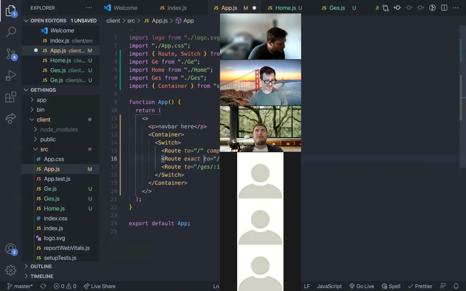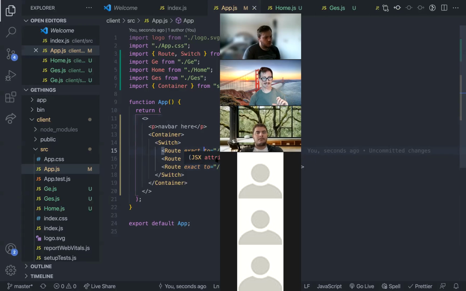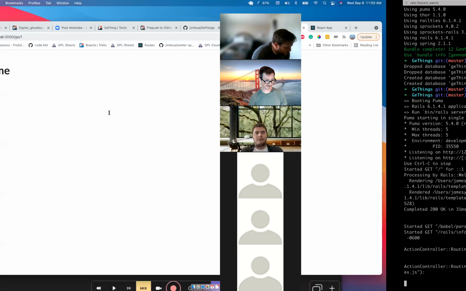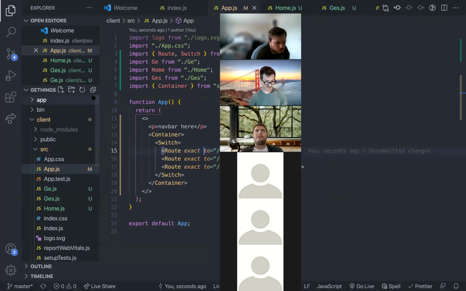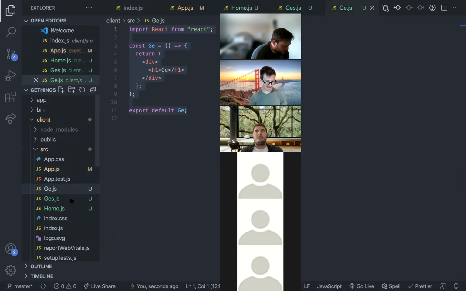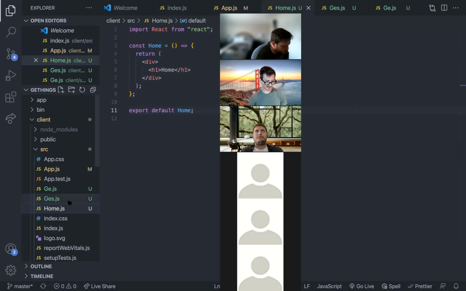We need the exact path here because of matching. Let's do these all as exact. If it's not exact, the G's is going to match this slash. Exact says, hey, match exactly this path. A weird thing, but let's try this now. Let's refresh that. Why is that saying home? There's my home component, G's, G.